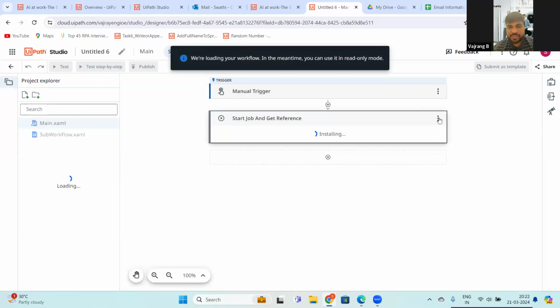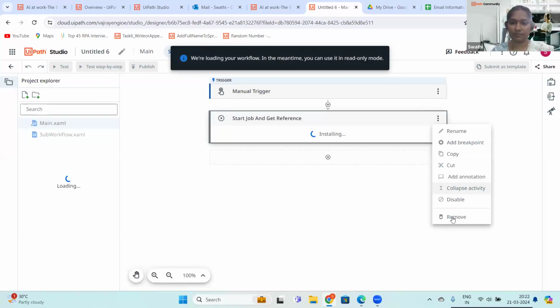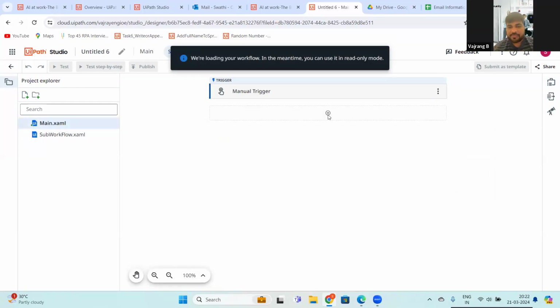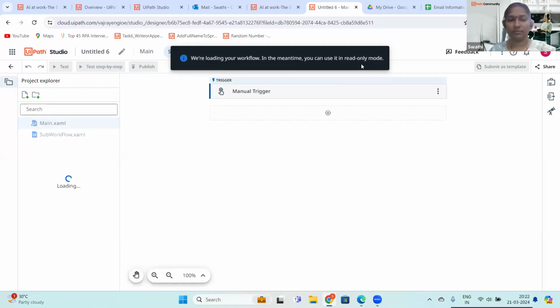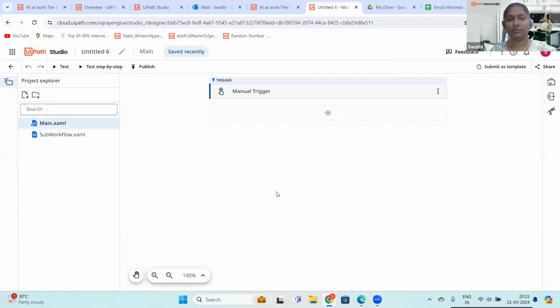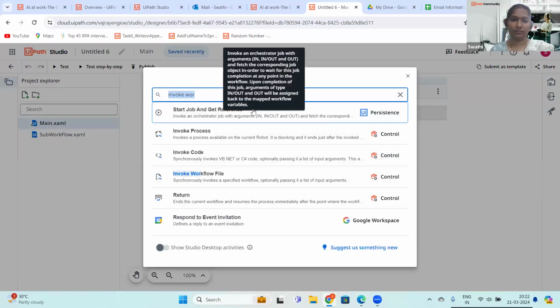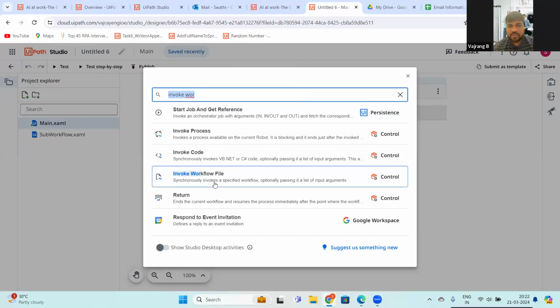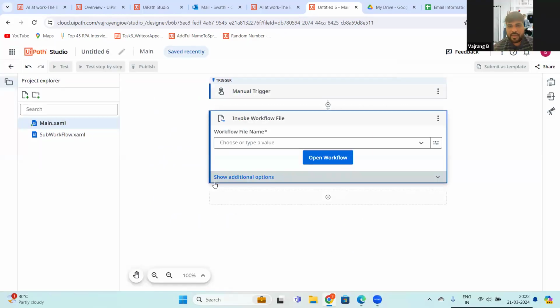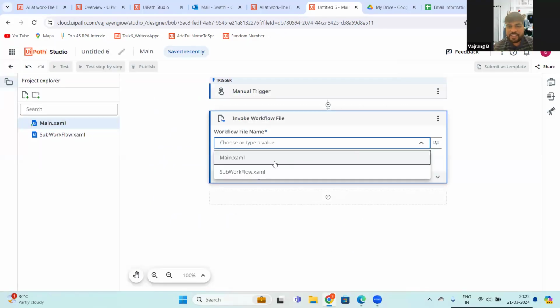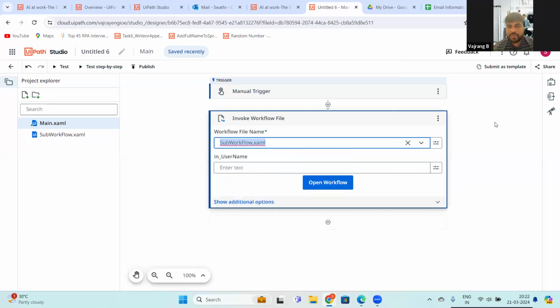You need to use invoke workflow file, and you will be able to select whichever workflow you have within this project.